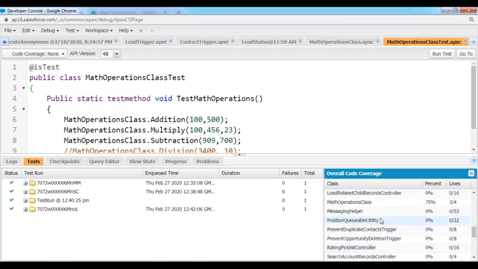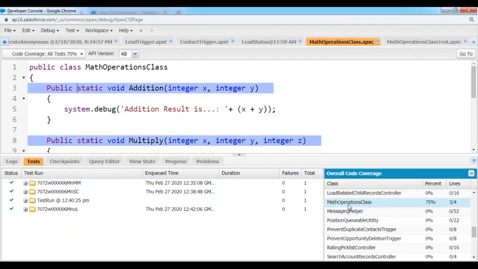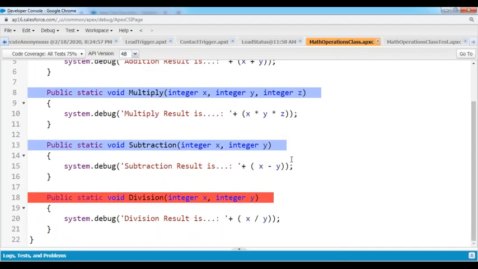My class is available here. Double click on this class, and it will indicate which lines have been tested and which are not tested. Whatever lines and methods have been tested will be highlighted with blue color. Lines not tested will be highlighted with red color.